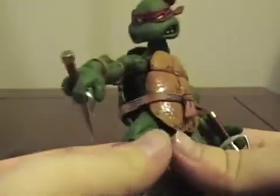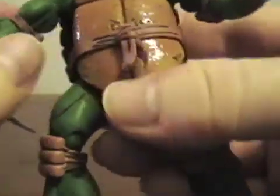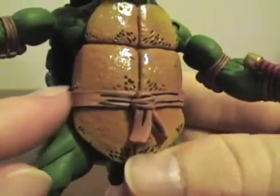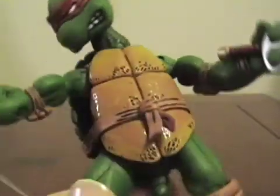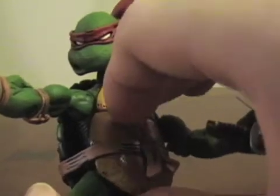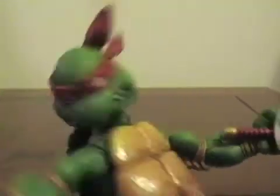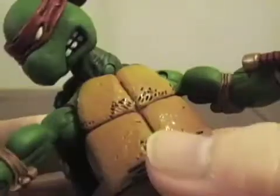You need to be really careful. Let's see if I can get it with the belt right here on the waist. It's really thin rubber. I could see that easily ripping. And you kind of want to be careful with the shell too. It's really bendable, I should say. So you don't want to bend the shell one day and rip the belt. That'd be a shame.